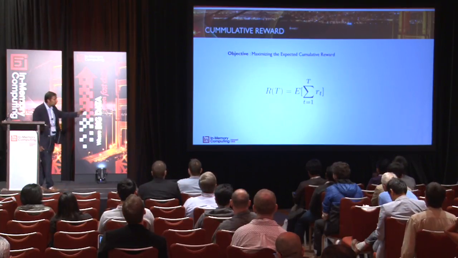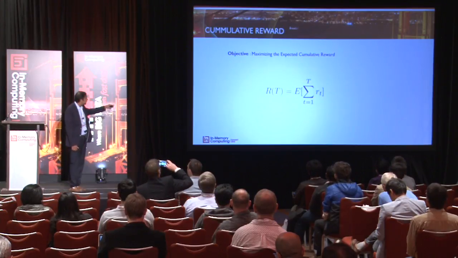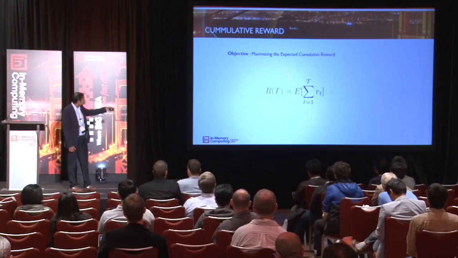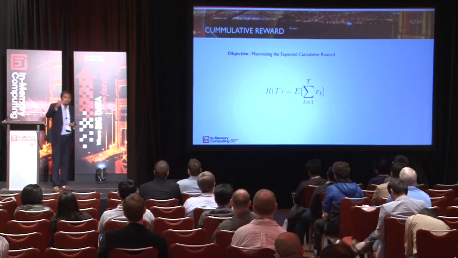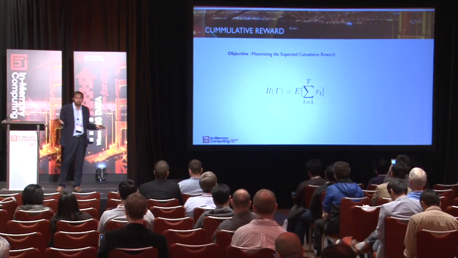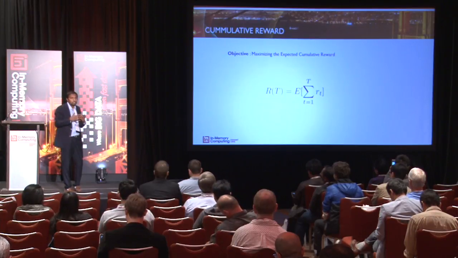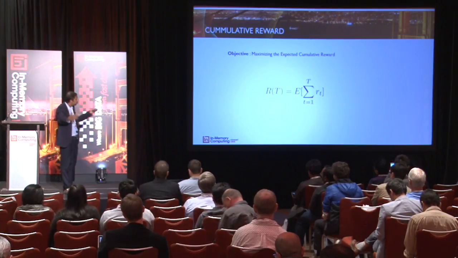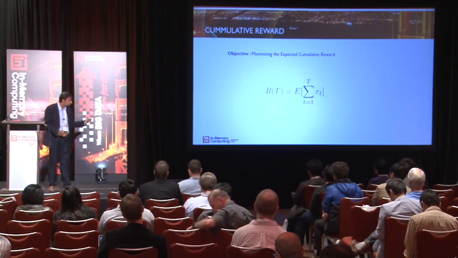Okay, sorry for the formula, but it's not something scary. It's basically saying what is my expected long-term reward, and what we are trying to optimize is to maximize this quantity. So if I'm taking multiple decisions, initially I might take some decisions which are suboptimal, but over time you will take decisions which are optimal, and then over time you want to maximize your revenue or whatever reward that you are choosing.